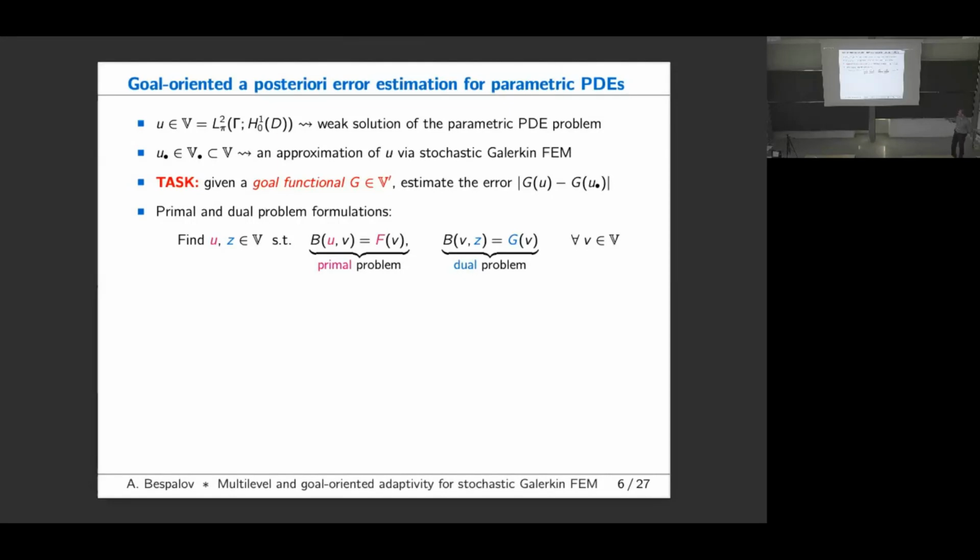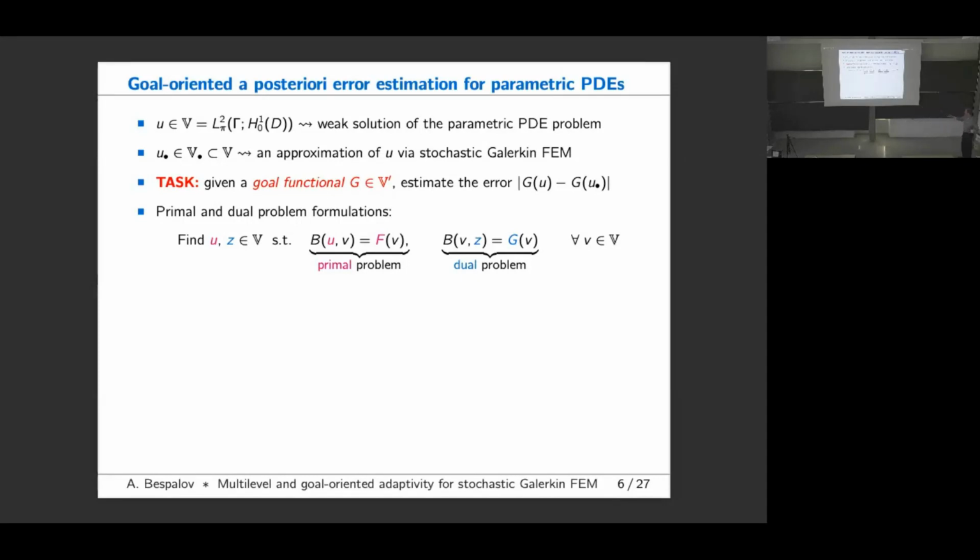The way you proceed, you have your so-called primal problem, that was the weak formulation on one of the previous slides. In addition to this problem, you set a so-called dual problem where the right-hand side is a goal functional, G. Primal problems and quantities associated with them will be in this pinkish color, everything in dual is just light blue. And this dual problem, the solution is Z. So the bilinear form in our case is obviously symmetric, so it doesn't really matter. But in general, Z comes in the second component, so it's a dual problem.